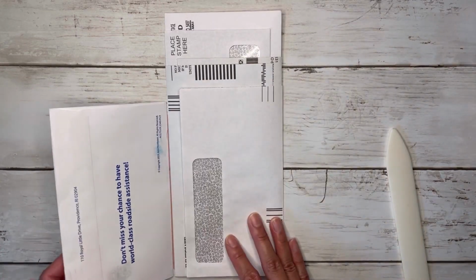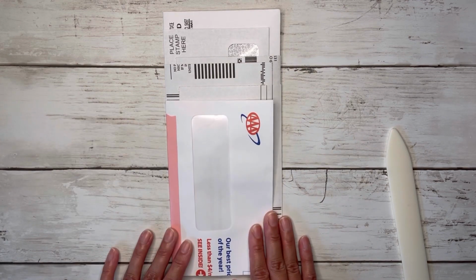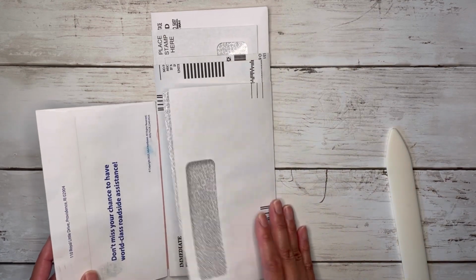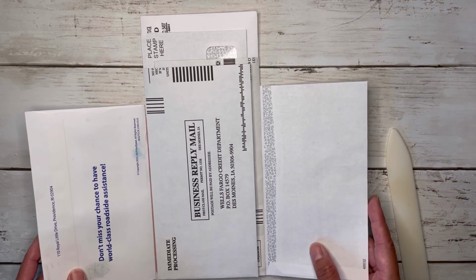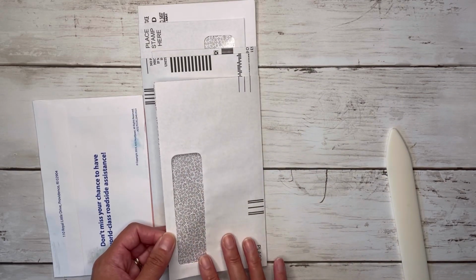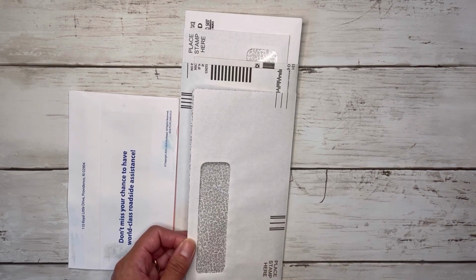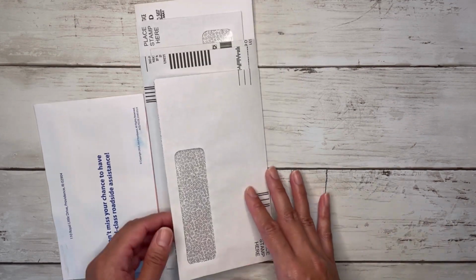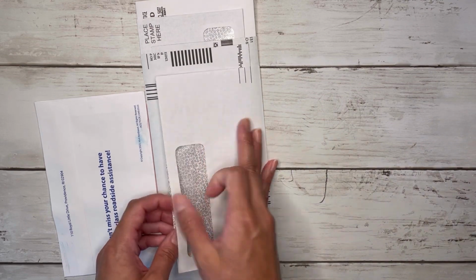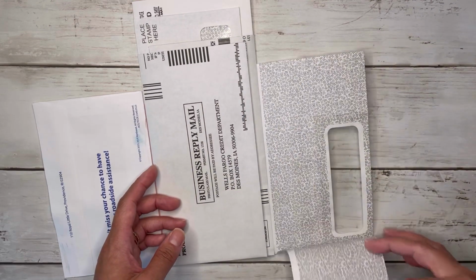So now you just have to cover up your envelopes, and that is probably the most time-consuming part of this whole entire project. So I think what I'm gonna do is I'm gonna cover up this one with you guys, and then I'll probably do the rest off camera. But I'm just gonna do this envelope specifically because this is the one we've cut on the side and it looks like this pretty much.